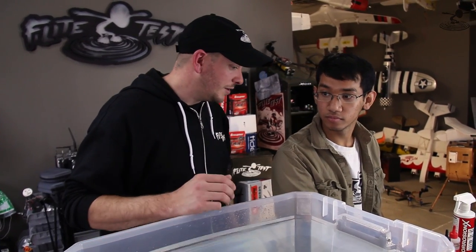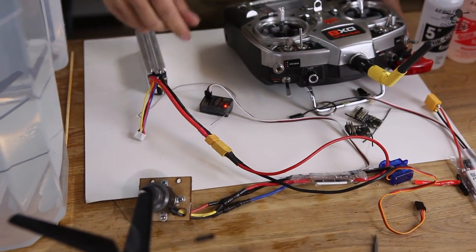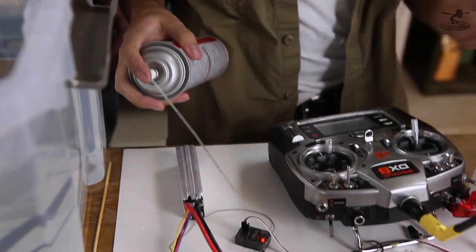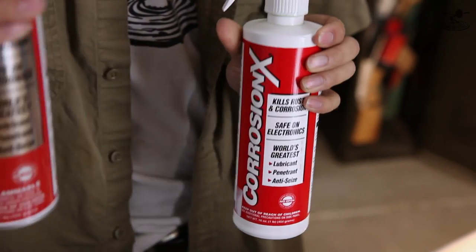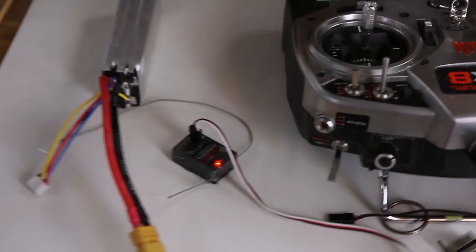In the past, people used to say if your plane went down, disconnect the battery, rinse it off with distilled water and let it air dry. But in this case you actually had saltwater still on it and it didn't destroy your electronics. So you see this receiver is just a normal receiver right now. I'm going to use the spray version because I want to get in the cracks. You can use the standard edition if you want to dunk it. I'll just spray it in there and get going with it.